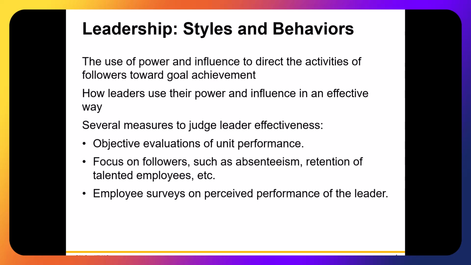There are several measures of leader effectiveness. Objective evaluations of a unit focus on followers, such as absenteeism, retention, talented employees, and employee surveys of the perceived performance of the leader. Nowadays people are more conscientious in organizational behavior about leadership and leaders when it comes to groups of people being effective at work. For instance, you can't have a bad leader in a good group, because a bad leader will make a good group bad and mess things up. But you can take a good leader and put them with a bad group, and a good leader can make them perform. There are several ways, the things I just mentioned, for you to check on that and determine what's going on with the leader.